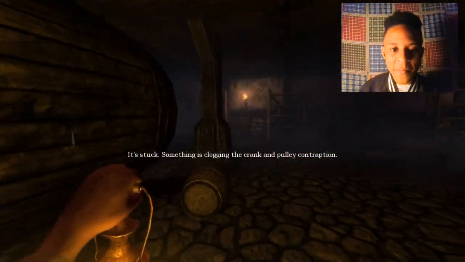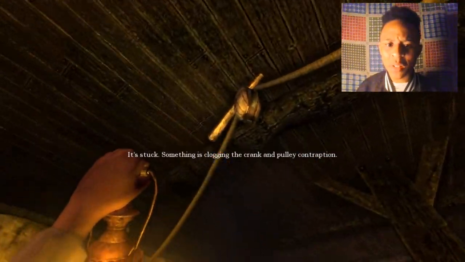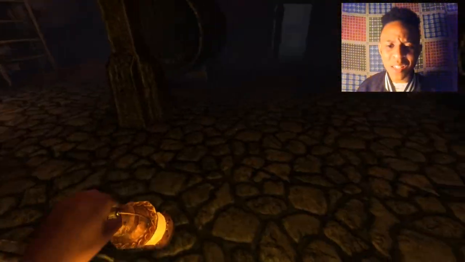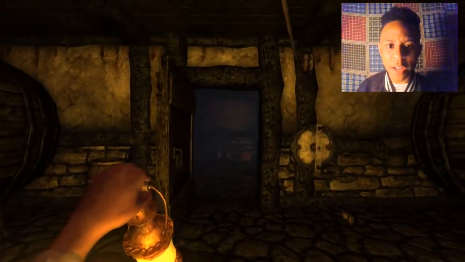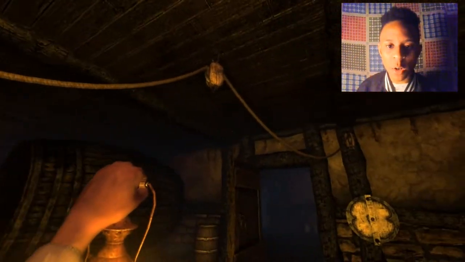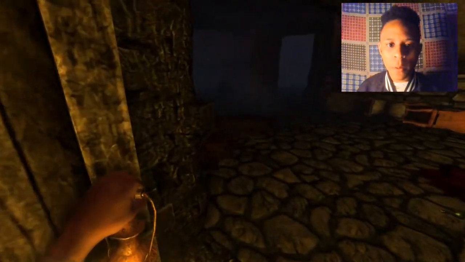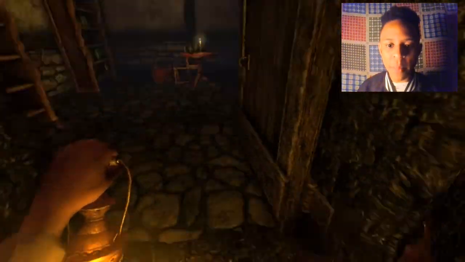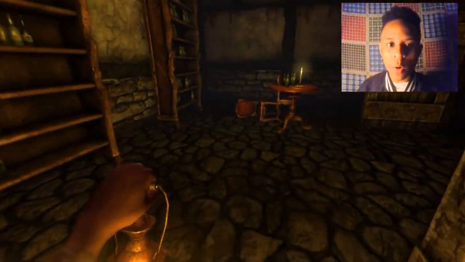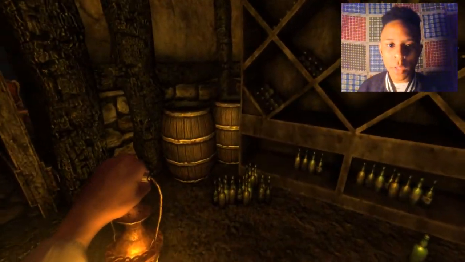God dang it. All right, something is clogging the crank in Holy Corporation. What is clogging it? What's clogging this thing? It can't be this stuff right here. It's nowhere around the ceiling or whatever. What else could it be? Oh gosh, I have a feeling this might be another puzzle. I don't know. So where else could something be?